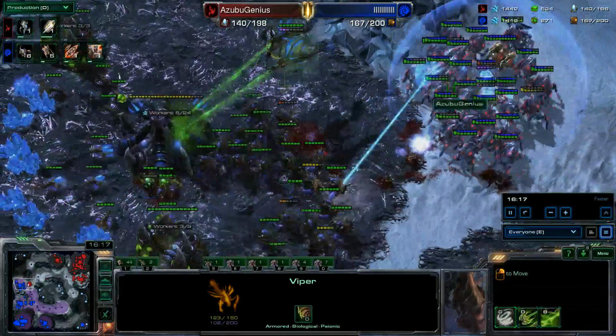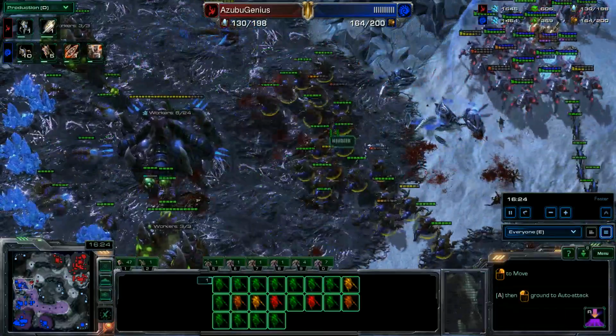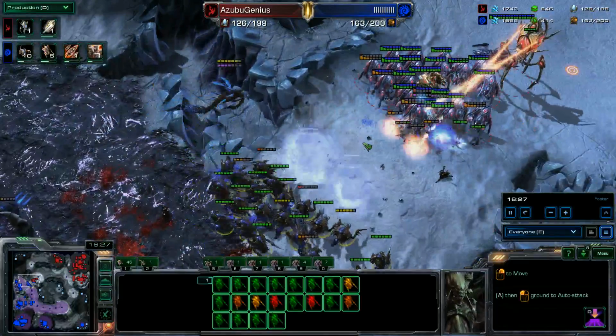Guardian Shield, of course, activated for Genius, and Genius is now moving in, taking down more and more units, but he underestimated the Hydra Force a little bit. There are too many of them.